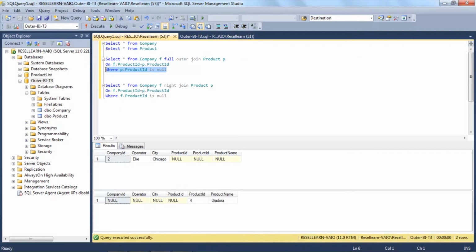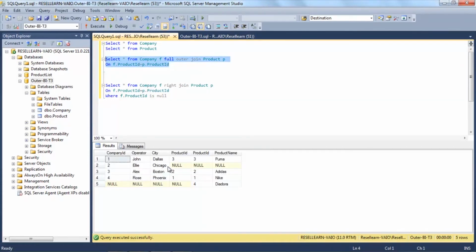Now you can see I have 5 rows returned. I've got the row returned where there was a company but there was no product. I also have the row returned where there was no company and there was a product. So the full outer join is like combining both the right and the left outer join.